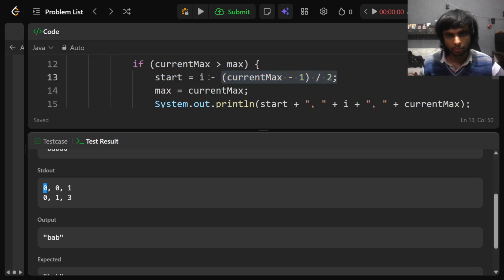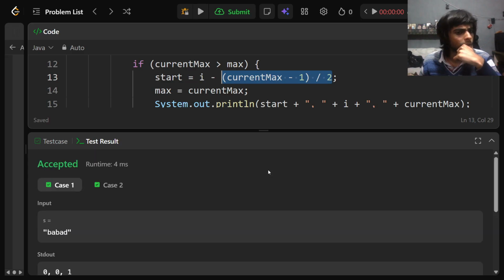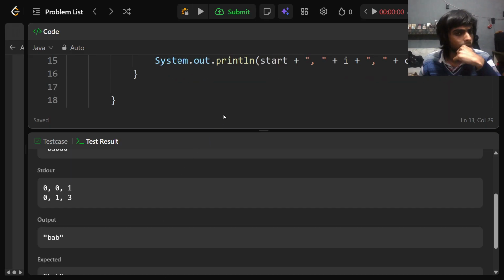I is 0, so sum is 0, start is 0. Second time, current max is 3. 3 minus 1 is 2, 2 divided is 1, and I is 1, so 1 minus 1 is 0. Yeah, but how did we get here? Works fine, sure, but how did we get here?